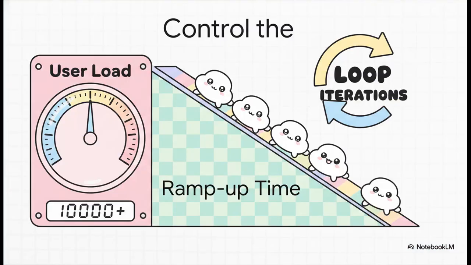Let's take a slightly closer look at the thread group. This is where you actually control the traffic flow. You tell JMeter exactly how many virtual users you want to simulate, but you don't just dump them all onto the server at millisecond 0. That essentially simulates a DDoS attack, not natural, everyday human traffic. So you set a ramp-up period to realistically scale that load. For example, if you want 10 users with a 20-second ramp-up, JMeter is going to politely introduce 1 new user every 2 seconds. You can also set your loop count right here, which just means how many times those users should repeat their specific actions.